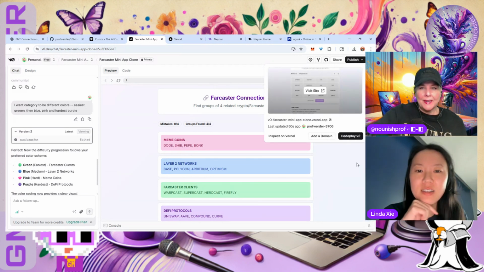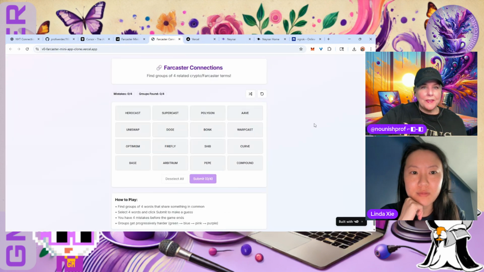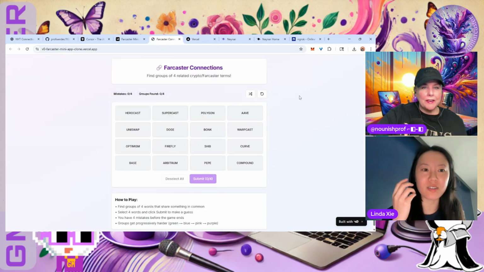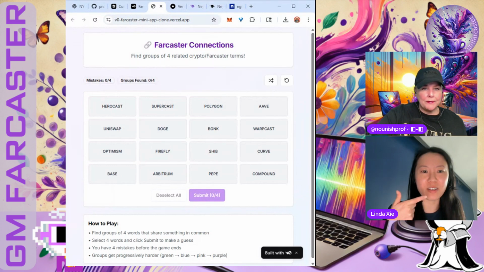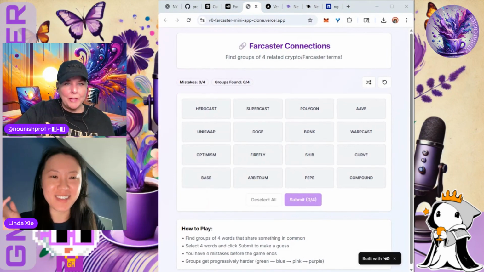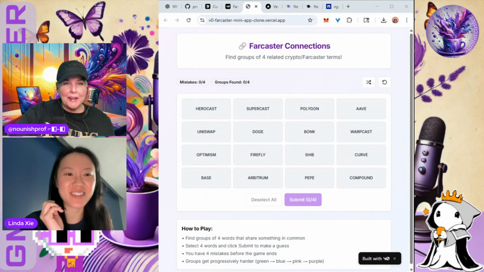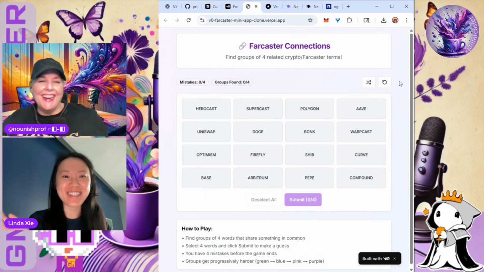Oh yeah, let's hit visit site now. So there it is. All right, great. This is now a link that you can share with anybody. Awesome. So you've already built a web app. You've vibe coded a web app. Amazing. See, I told you anyone can. All right, you're right.